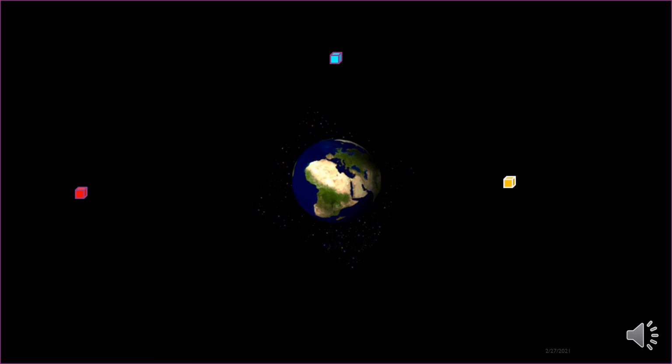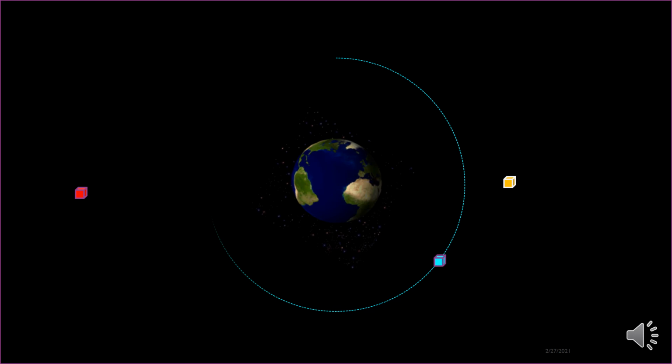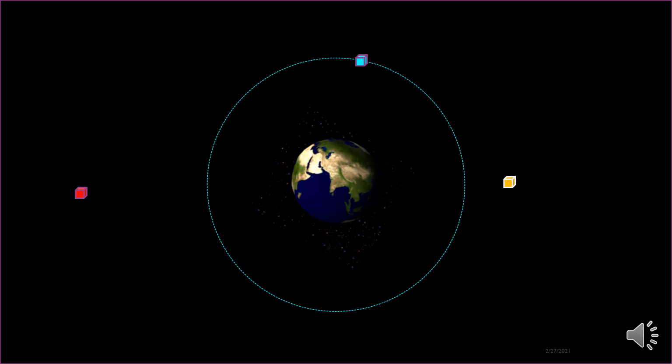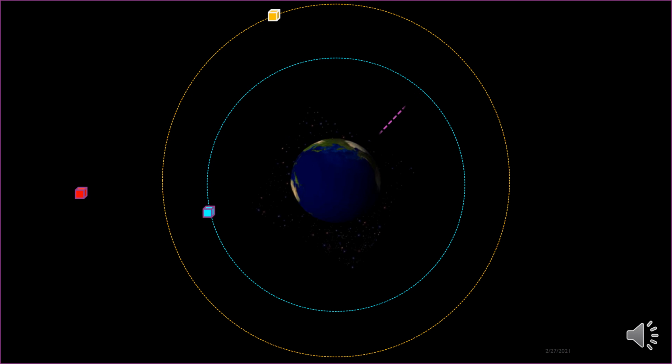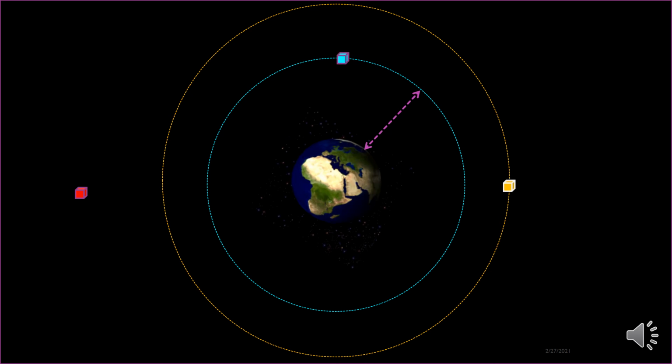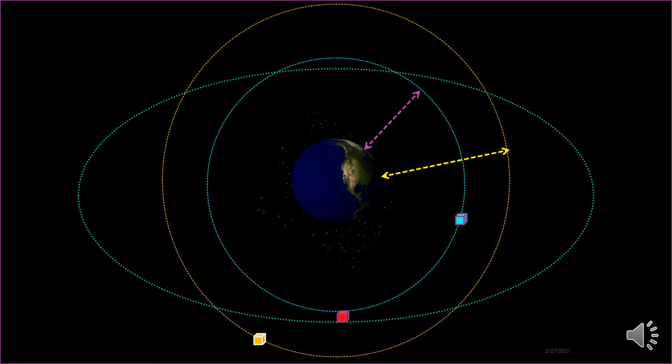So here in this picture you can clearly see all the orbits of different levels. This is our planet Earth, and around the Earth's surface you have the very first orbit that we are talking about, that is the low Earth orbit. Then you have the medium Earth orbit, the one in the yellow color that you see, and third you have the high Earth orbit. So this is how they keep moving around the Earth. These satellites move in these orbits.